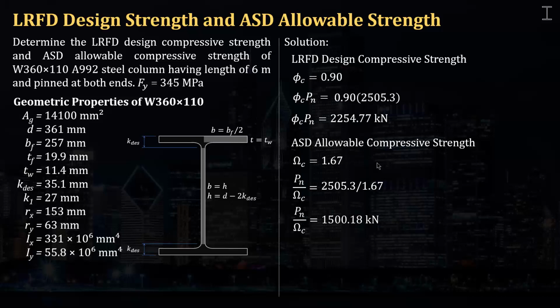Well, this means that this design strength must be greater than the factored load. Okay, so it must be greater than 1.2 dead load plus 1.6 compressive live load. Now according to ASD, this allowable compressive strength must be greater than this required strength. Now, this is the required strength, PD plus PL. So that is what it means. It must be less than 1,500. It can be 1,400, it can be exactly 1,500. Okay? It can be like that.